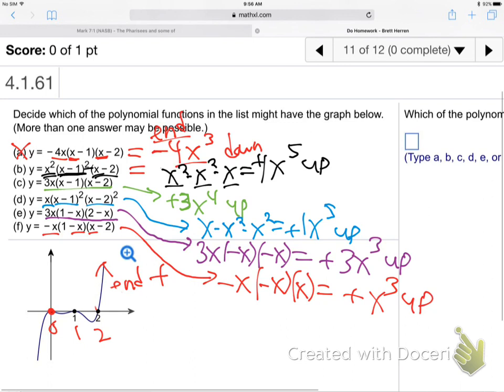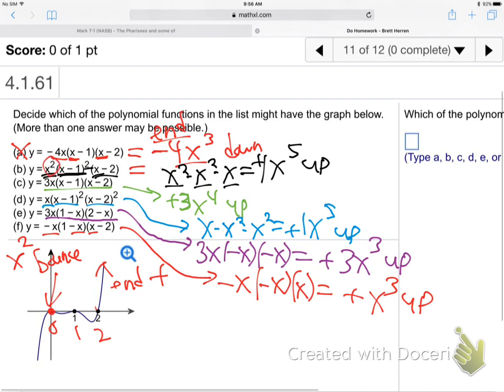Any other reasons I can eliminate? So that's it for the up-down thing. Other reasons, Mondo? Find the zero. You said you could see that it bounces. Good job. What about the bounce pass-through thing? It bounces there. That's a bounce at 0, which means you've got to have an x squared, an even power. So you've got to have an x squared term. So let's look through it.